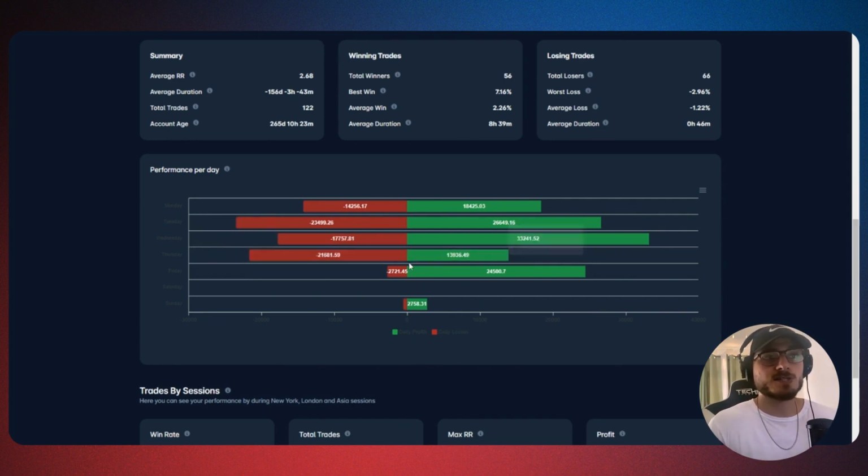So I've been looking at my Thursdays here and we're at a negative balance on Thursdays after 122 trades. That's a lot of data to come to a conclusion to say, hey, maybe Thursdays I can either reduce risk heavily or I can just completely eliminate them and say, hey, I perform horribly on Thursdays, so let's cut that out. And now our risk is going to be managed because I'm actually going to be cutting back a significant amount of these losses, right? That net result of this Thursday.